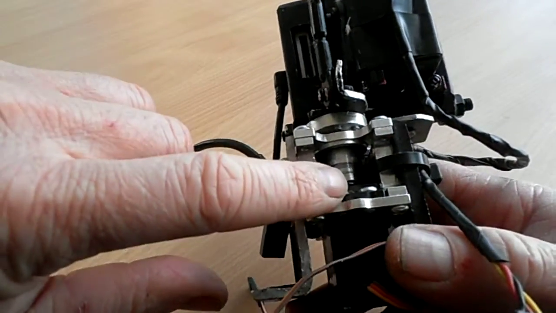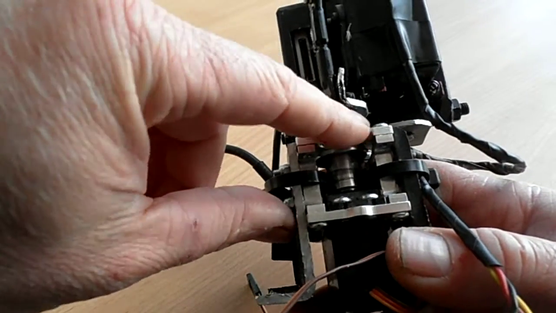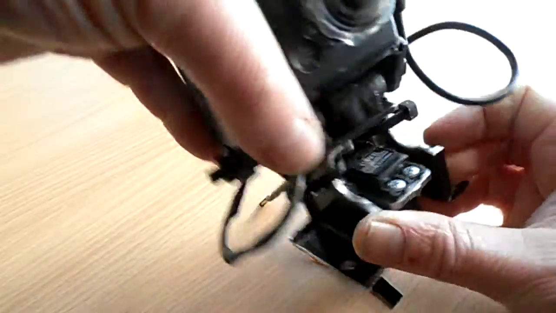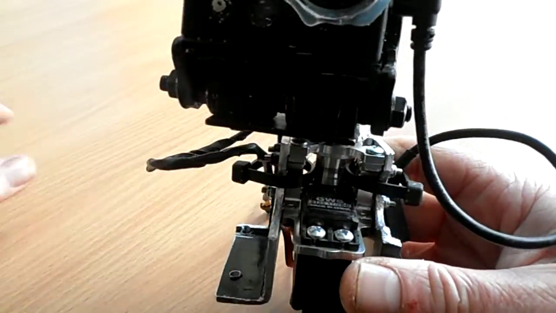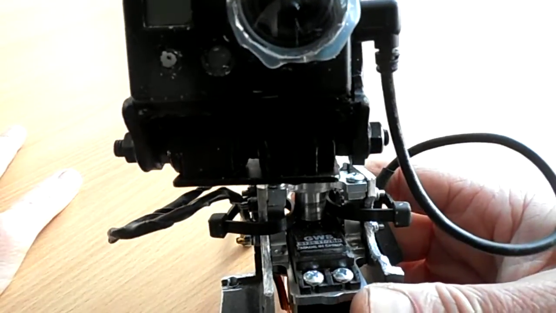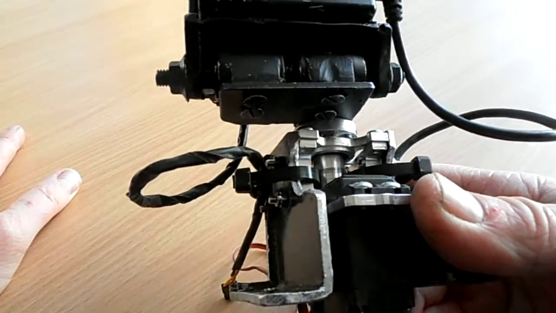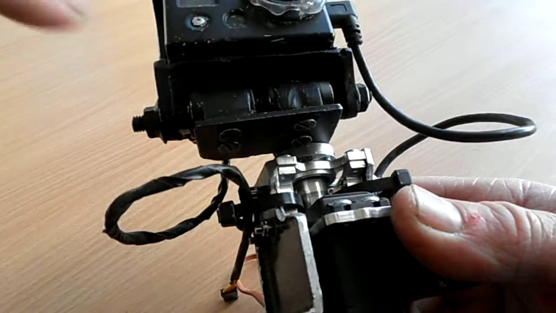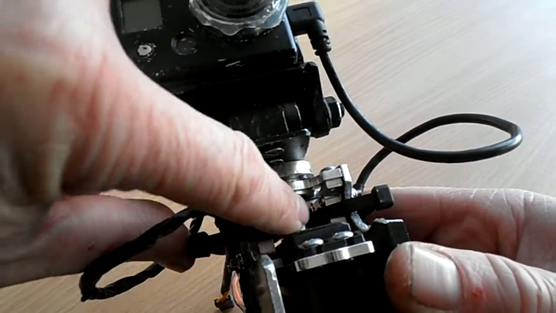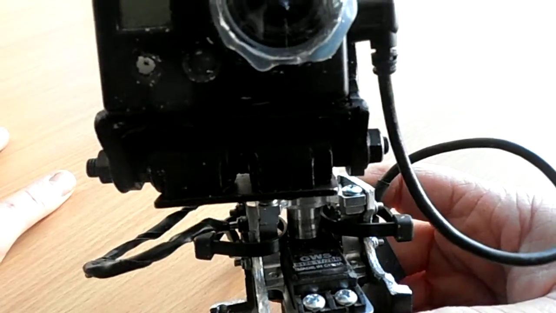The only problem I found was these hubs come in either a Futaba spline or a Hi-Tech spline, and the GWS servo is neither of those. It's its own unique spline. But you can get it to fit if you heat this up gently and basically melt it onto the plastic spline of the GWS servo.